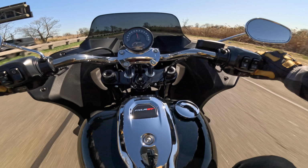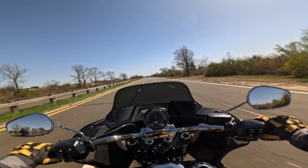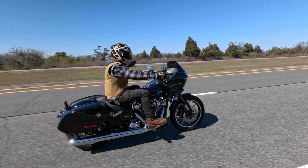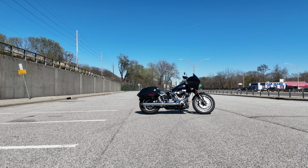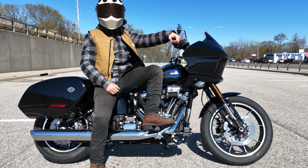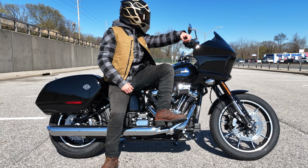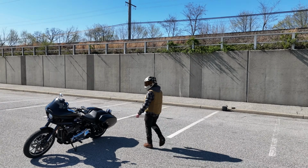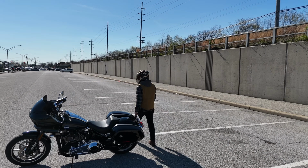Even stock, the bike has that rumble and rowdy feeling to it that many felt were lost within the modern M8 platform, without sacrificing the unworldly smoothness that comes with this bike. The combination of the frame, the monoshock suspension, and the inverted front end. These are just a few of the reasons why the Lowrider ST has become my go-to bike within the span of 2 years. So yeah, getting to spend a good amount of time with this bike, as I said before, Harley-Davidson pulled no punches with this modern version.